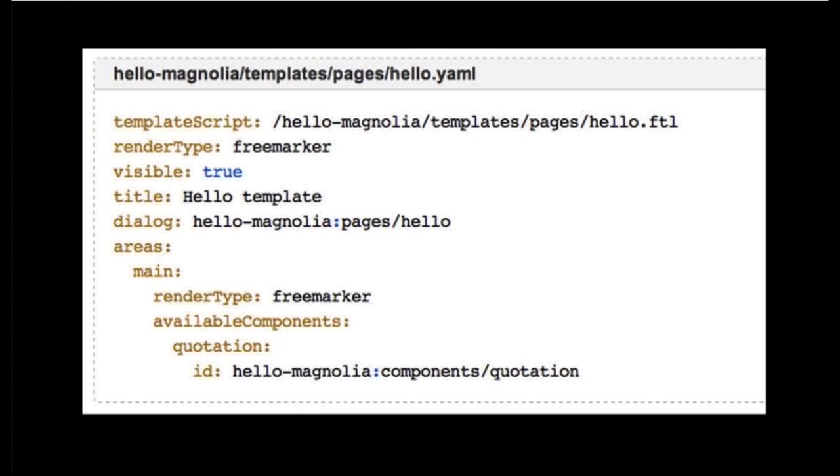Now just a few words about configuration by file, one of the other important features. What this is all about is that a lot of the things that you used to configure in Admin Central, you can now do directly in a file. So this is part of this consistency. You can work in the same place where your template scripts are, where your resources are, where your code is. That's where you can work with your template definitions and your dialog definitions, and you can be proficient.